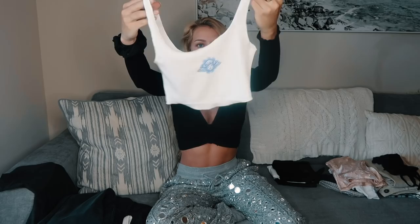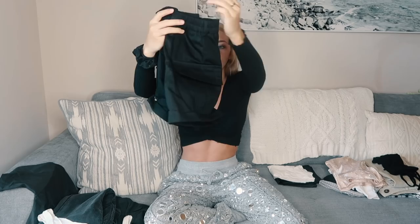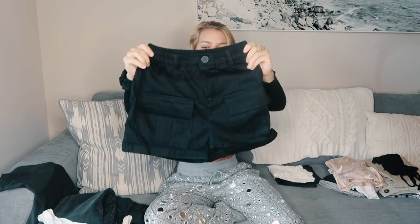This next outfit is almost the same as that one, just slightly different. It's another blue tank top, but more simple and cropped. These shorts are super cute because they go a little longer, so they're less dressy — kind of a cargo style but just plain black. Outfit number three: very similar to the last one, but I love these shorts. I'm gonna wear these all the time. They're so comfortable because they don't hug my thighs like normal shorts. This is definitely more of a summery outfit, but I love how simple it is.